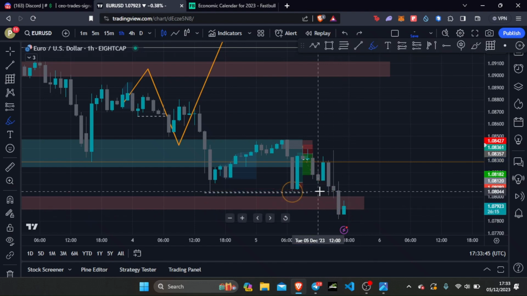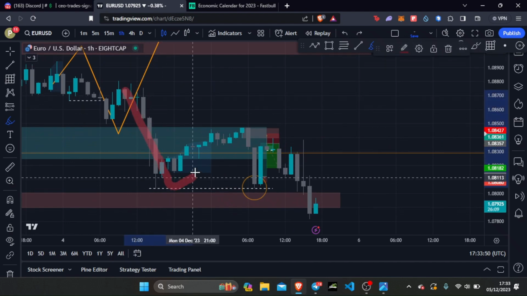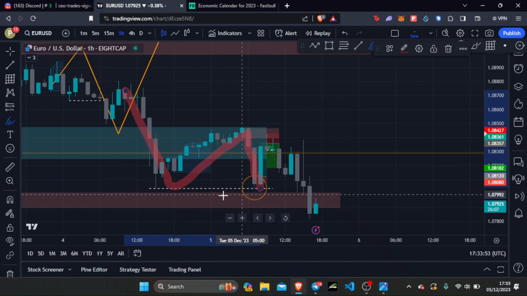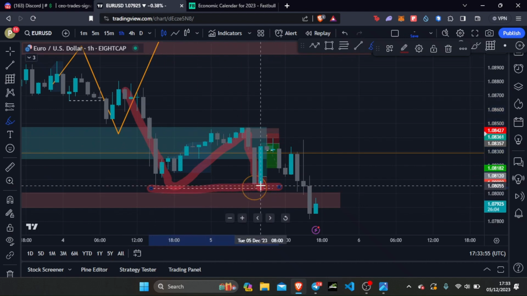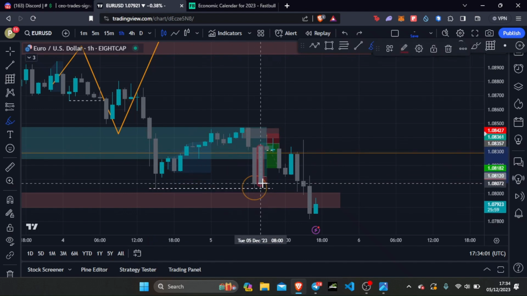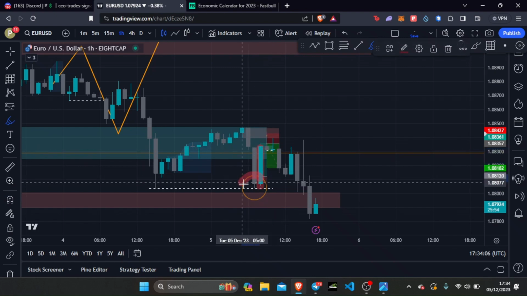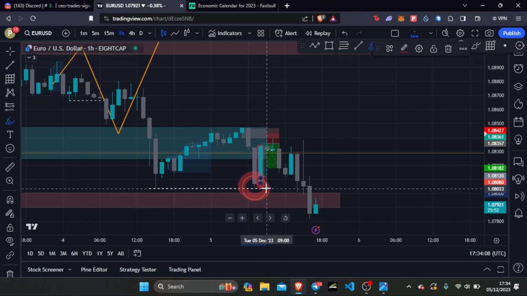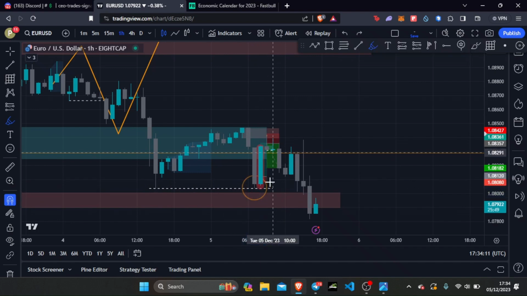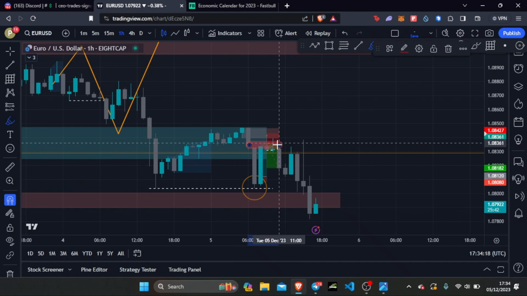Now, the banks have engineered this liquidity so that way they have somewhere to go once they've executed their orders. So if we now take a look at the most current price action, we'll see that we've got a lower low, a lower high, a lower low, which created this double bottom, and then an immediate push in the opposite direction. So when we take a look at this hourly candle, we can see that all of this momentum came suddenly into the market after this double bottom was created. Now, when you understand that this is something that is engineered in order to entice buyers into the market, we'll slowly start to understand what the banks are trying to do.